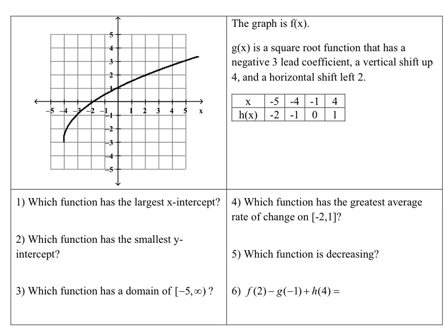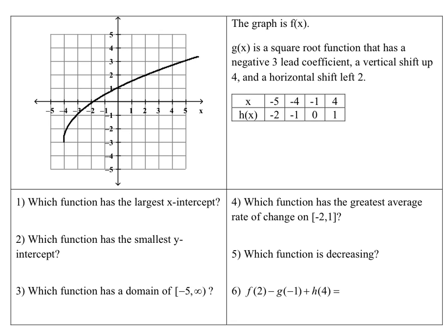Now with this question, we are given a graph, which is f. We're given another equation in a sentence here, which is g. And we're given a table, which is h. And then from these three functions, we're going to answer 6 questions here. In order to compare these functions, because these questions are going to ask you to compare the 3 functions, you have to put them all into a same context.